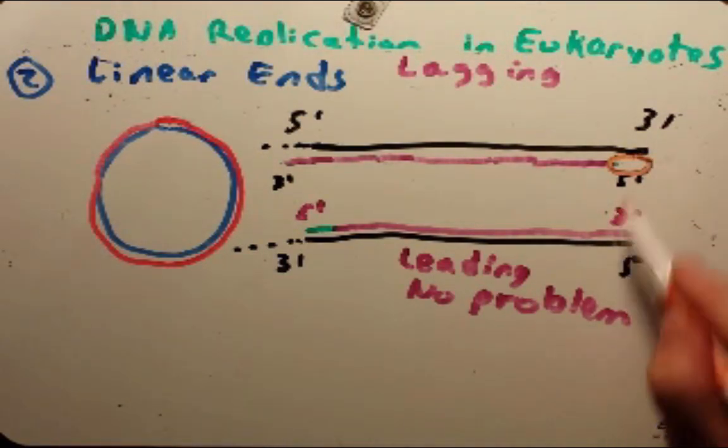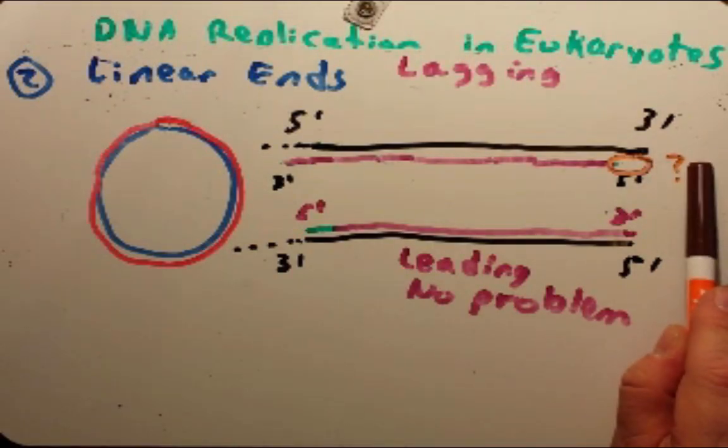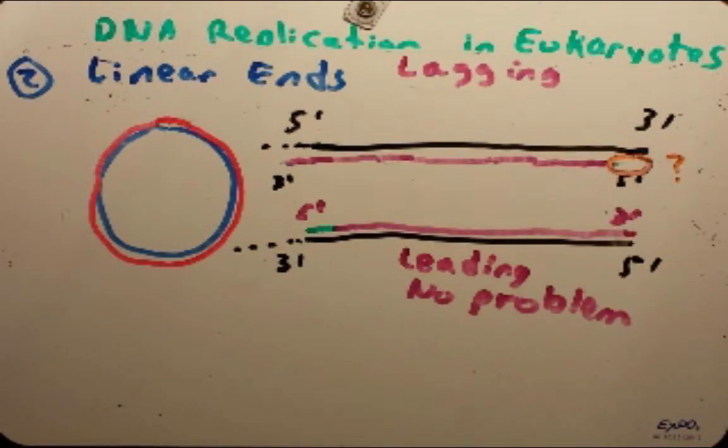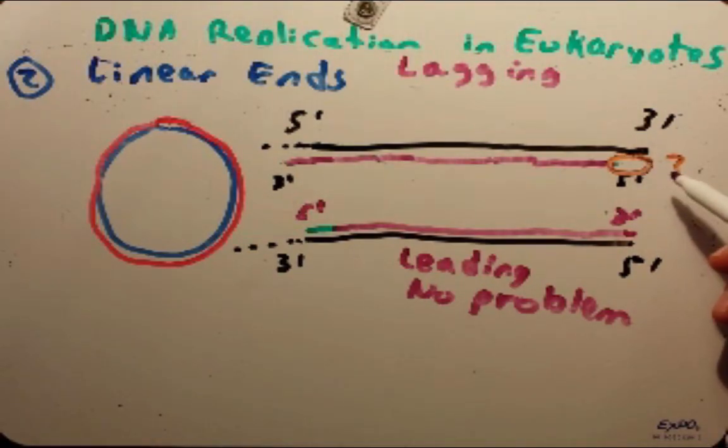We can't put more DNA here because the DNA polymerase doesn't have any 3' hydroxyl group to use to add new DNA, new nucleotides, to this. So it's stuck here. Without having any downstream sequences, it can't fill this gap. So what happens at these ends now is that they become unstable.